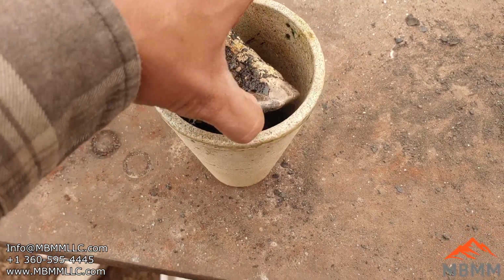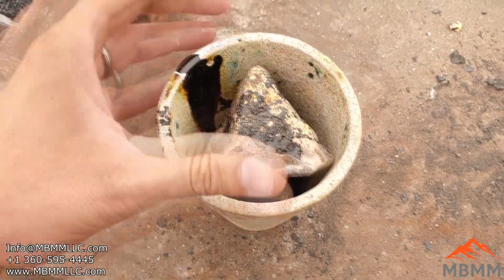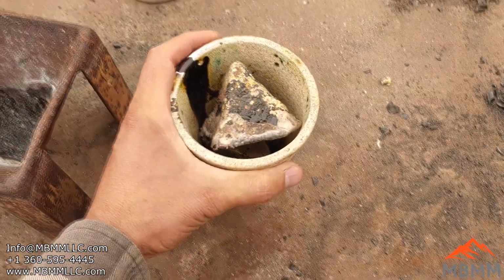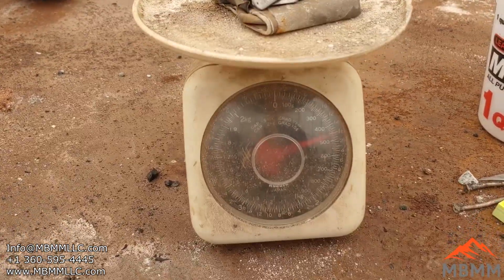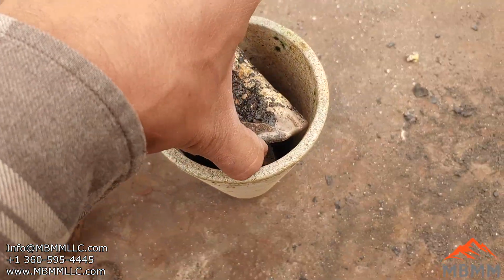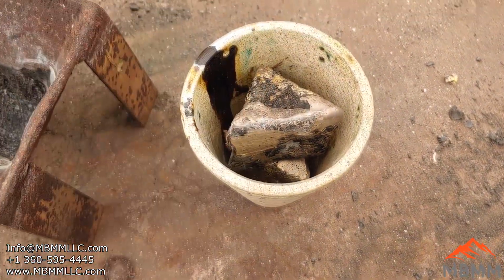All right, guys. Well, judging by the XRF gun reading, we got mostly copper, which I can melt in my furnace, but there might be enough iron and nickel in there that it raises the melting point of that alloy, and we can't get a good melt out of it. So I'm just going to try. I've got a pound of lead, miscellaneous lead stuff here weighed out. I'm going to try and remelt both these together, and I'm going to add that pound of lead and just see what happens. See if I can get a good melt and get it poured in our cone mold and see if we can get good separation and a nice flat top and see if we can get it all melted down. So we'll try that now.